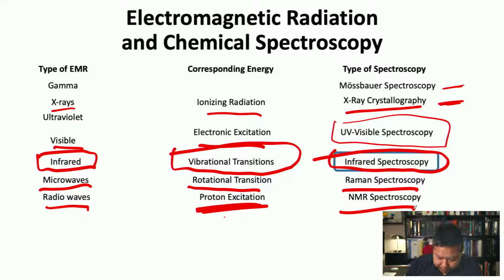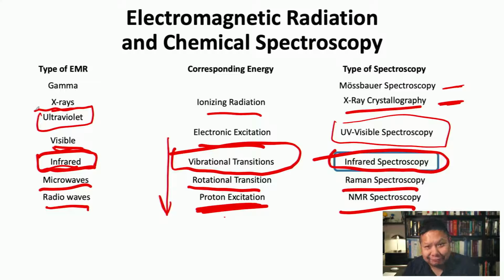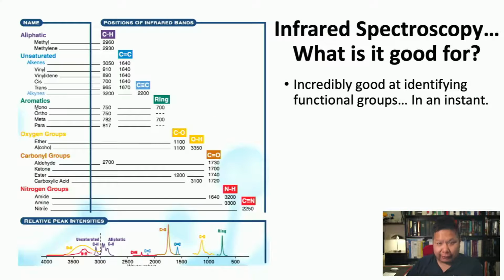Okay? So from this point down, you're not getting very much energy at all. In fact, the reason we call it infrared is because the lowest energy color is red, and infra means below in Greek. So infrared, below red. And the reason we call it ultraviolet is because the highest energy color of visible light we see is violet, and above that is ultraviolet, and ultra means above violet. Make sense? So let's talk more specifically now about infrared spectroscopy.